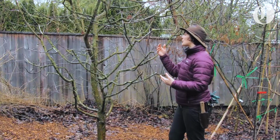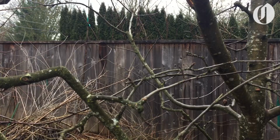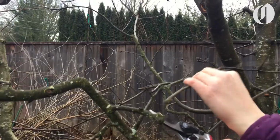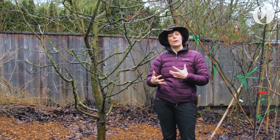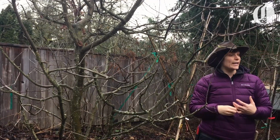Third, I want you to look for crossing branches that might be going into the center of your tree. We want to have a strong structure where branches come radiating away from the trunk, not crossing back in. And then look for anything that might be areas that might be dense, where you could take a branch or 2 out to really open up your fruit tree, allowing sunlight and airflow to get in.